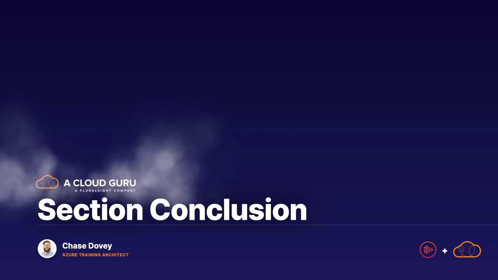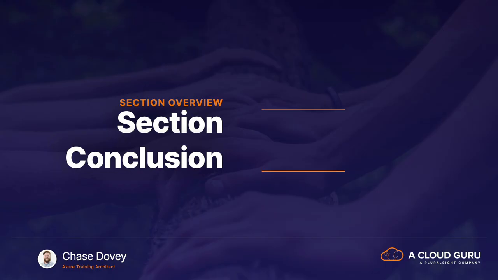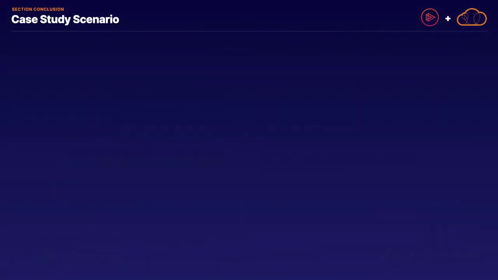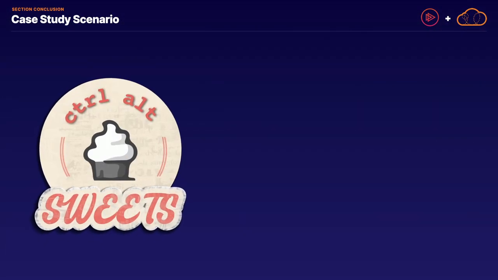I'm Chase, your Azure Training Architect, and in this section conclusion, we're going to use a case study scenario to remind ourselves about some of the things that we covered in this section. We'll review our virtual network NAT concepts, and we'll also review that demonstration we had on implementing virtual network NAT. So without further ado, let's take a look at our case study scenario for Control-Alt Suites, and exactly what we mean when we say review virtual network NAT concepts.